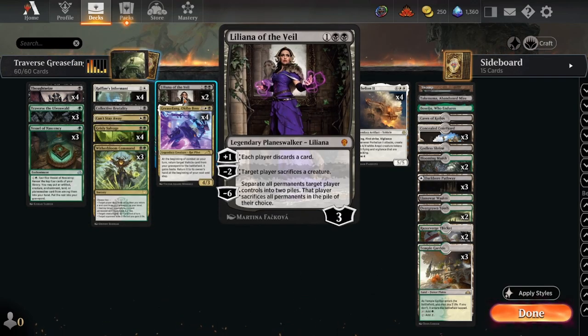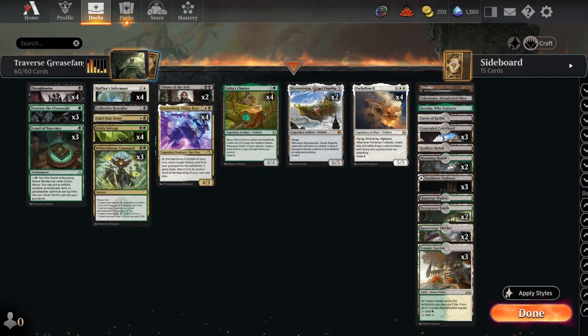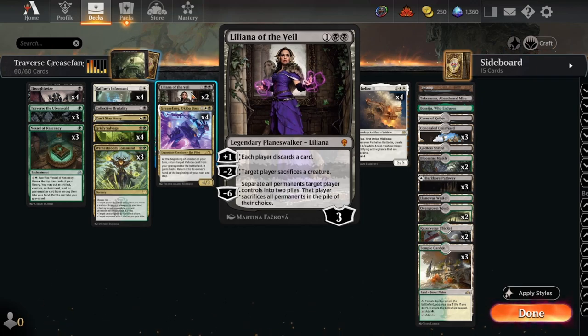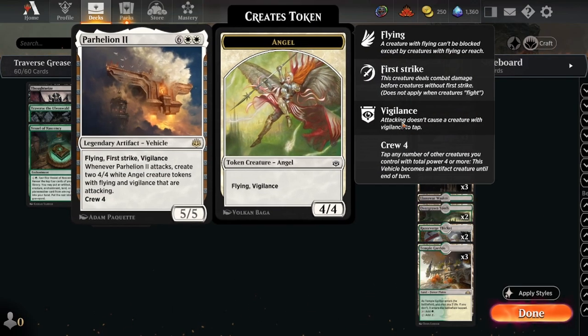Liliana Vess, too, I kind of mentioned it before, having another card type is great. That discard for +1 lets you get the Pyhelion to the graveyard while attacking your opponent's hand. The -2 is quite nice versus some matchups. Vehicle-wise, Phyrexian Chariot for Pyhelion, fairly standard.